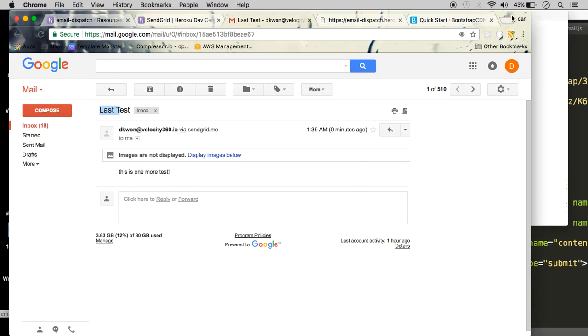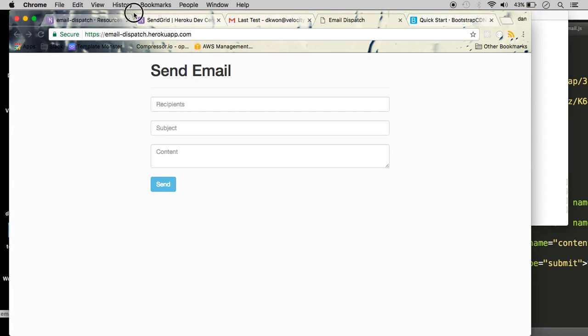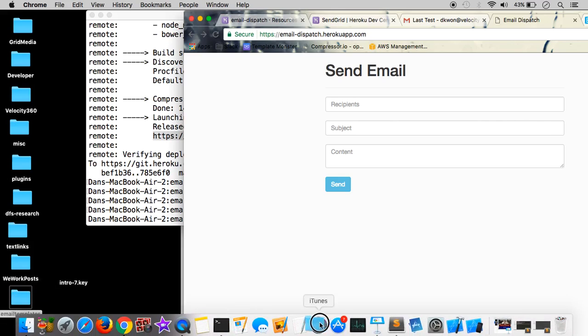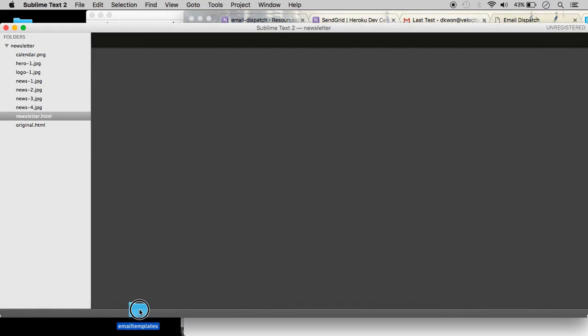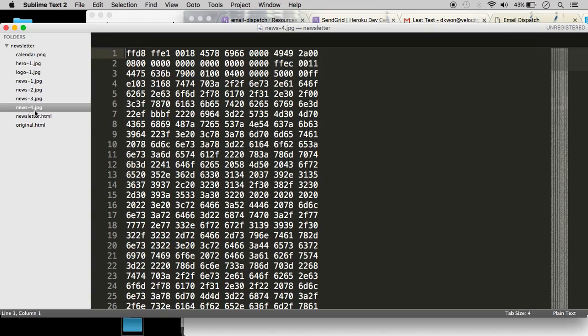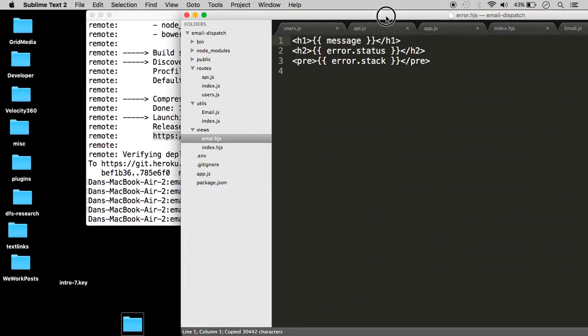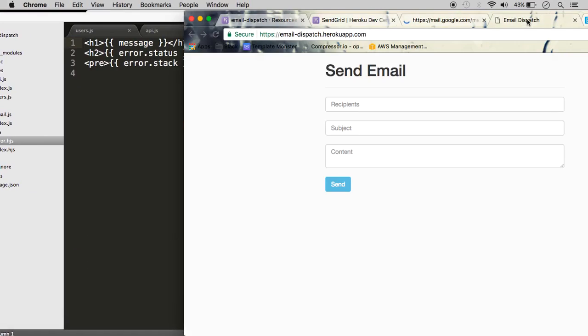Oh, and you know what? It's actually a good idea to check one more test with the template. So let me grab an email HTML template. Just copy the entire thing. Go back to the live deployment.